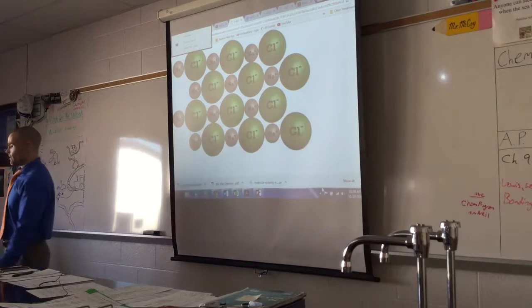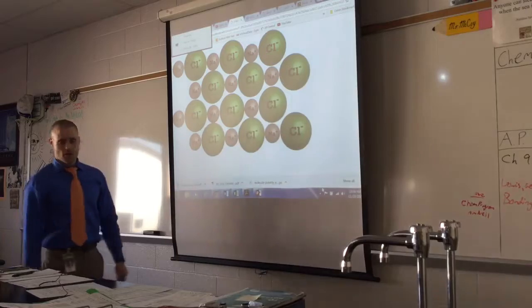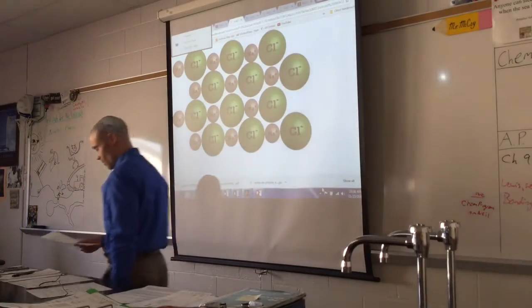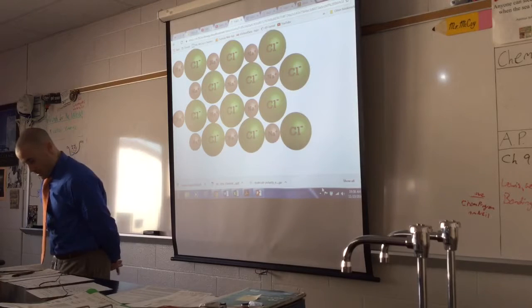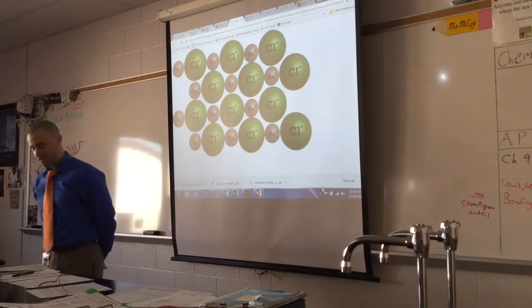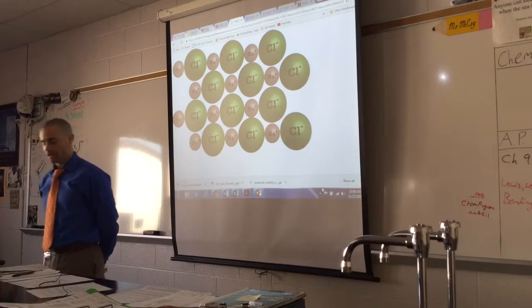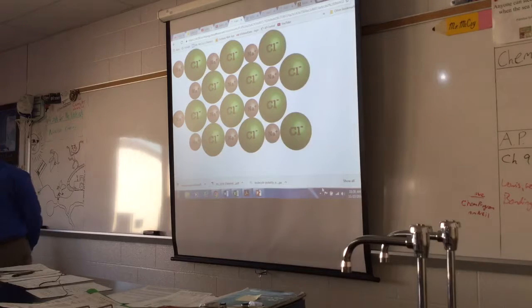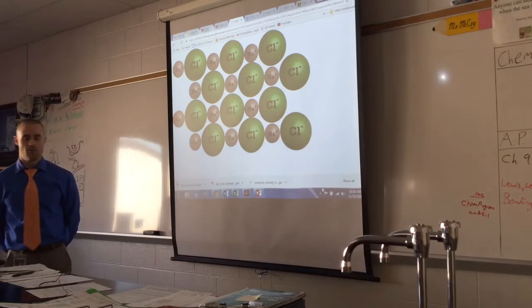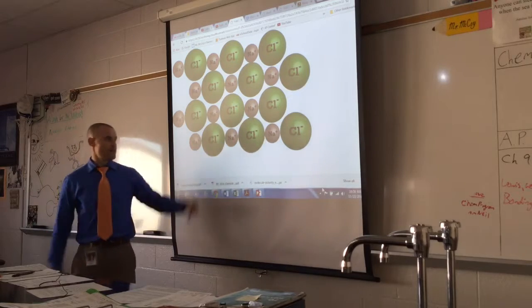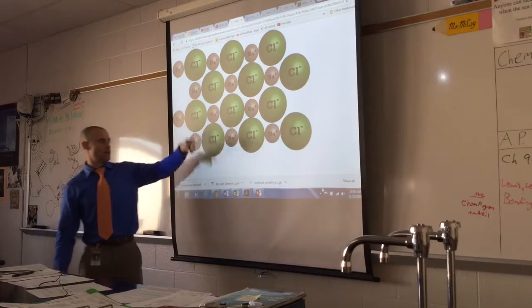Okay, write that down. That's what salt looks like. So here's how I worded it. Ionic bonds are created from the net attraction between oppositely charged ions closely packed together in a crystal lattice. That's just the actual wording from the AP Bible there. So, closely packed together in a crystal lattice. This is a crystal lattice. It is repeating over and over.